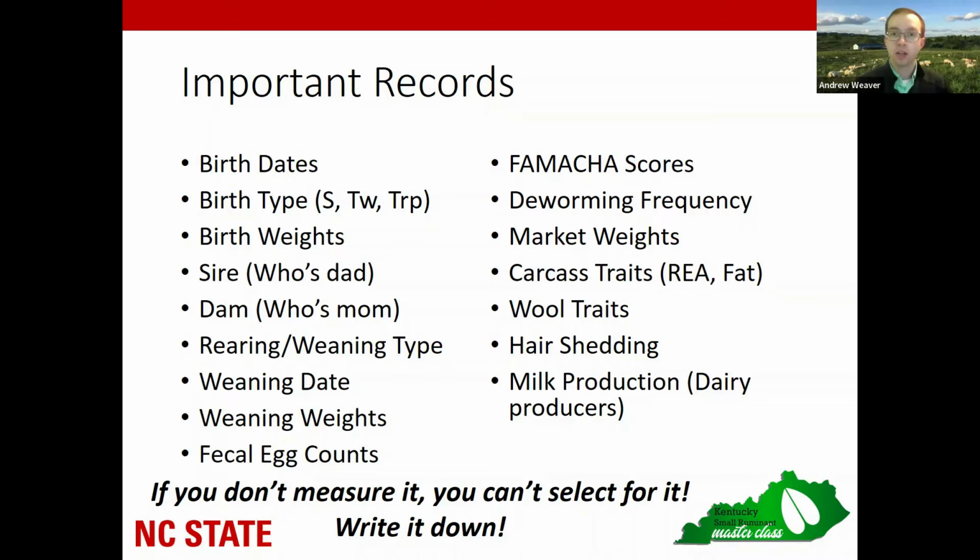Hair shedding is one that, if you're raising hair sheep and don't want to shear and need animals that shed, is a trait that could be recorded. And for any of you that may be dairy producers, milk production is key to understanding and increasing the production of those dairy animals. Remember, if you don't measure it, you can't select for it. And it's important to write down all of these records because our minds, we're all human, and they will fail us. And so writing it down and having those permanent records is really ideal.